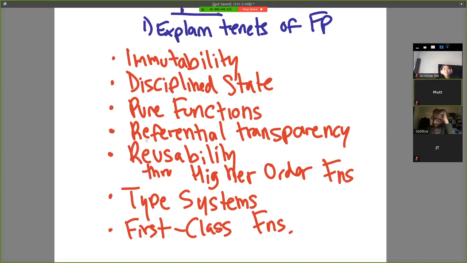Todd, I'd like you to research referential transparency. JT, I'd like you to research pure functions, and we'll talk about these other 2 together. But I'm going to put another 6 minutes on the clock. I want you to read about your topic, and then you're going to present about it to the rest of the group. 6 minutes. Go.